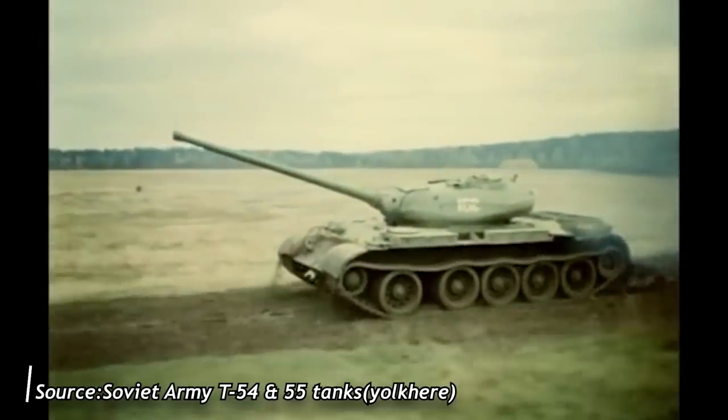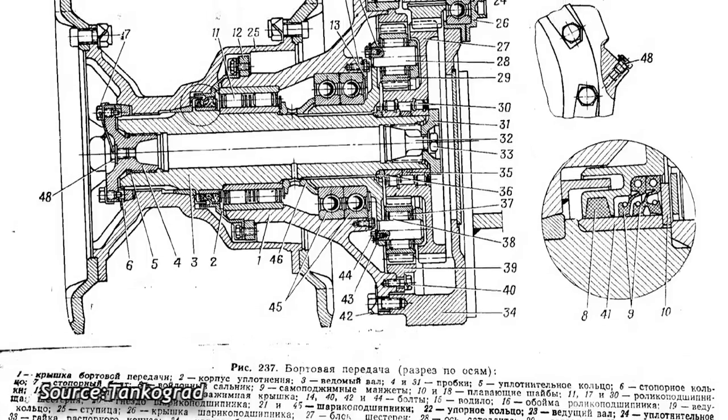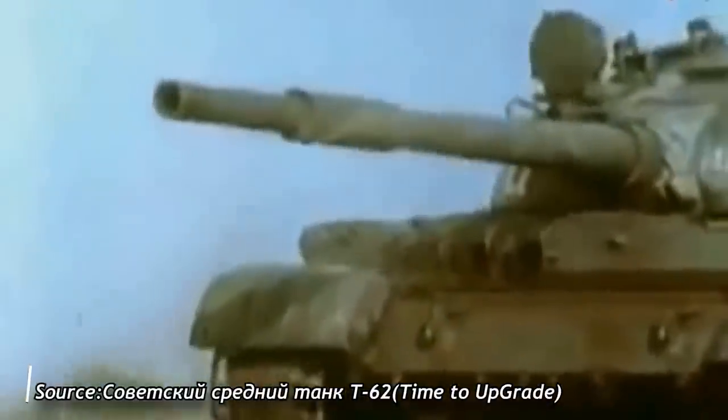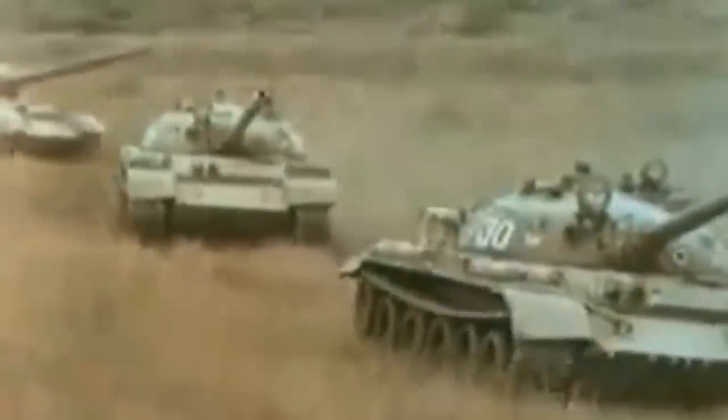The final drives were shared with the T-55 and were an improvement over the initial T-54 design. Instead of a direct spur gear design, the T-62 final drives were a significantly more durable two-stage compound type with a spur gear pair for the first reduction and a planetary gear set for the second reduction. The T-62 was a fairly mobile tank at the tactical and operational levels — it had a large fuel capacity and its engine was relatively efficient, so a T-62 unit could march and fight for several days without refueling.